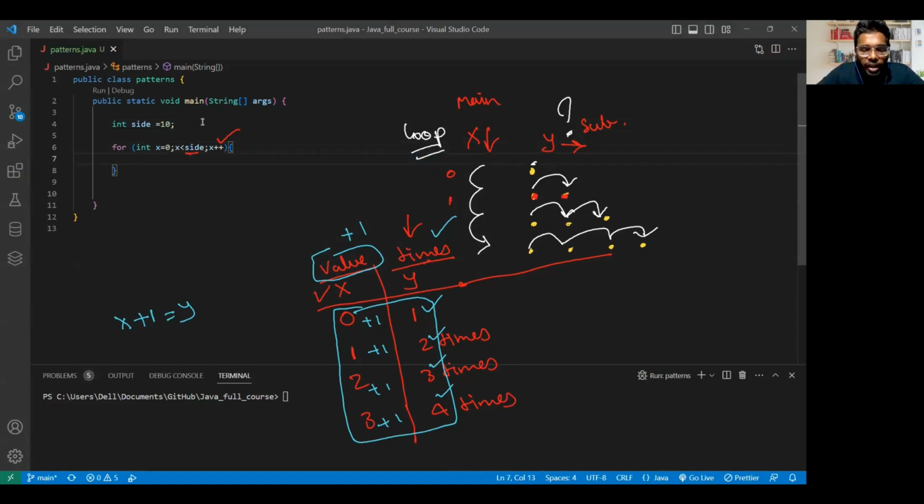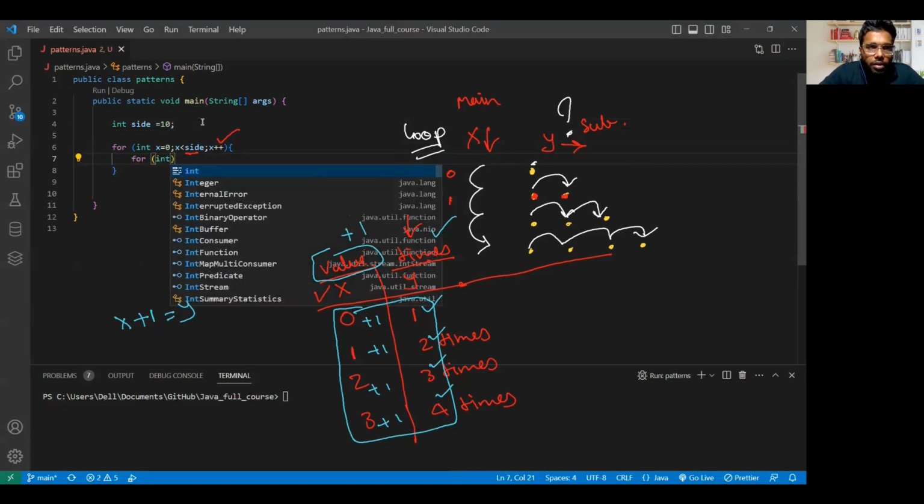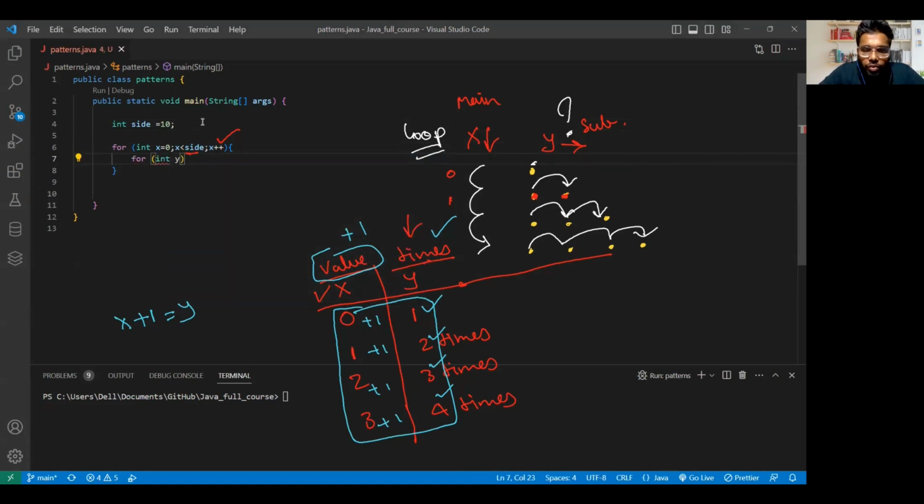Inside this loop, I have to write the loop for y. So I'm saying for int y, it's also starting with 0. Let's start with 0.